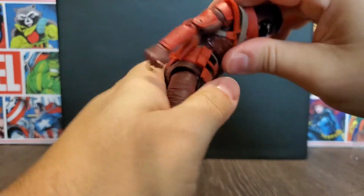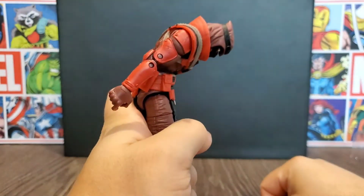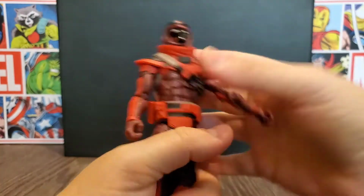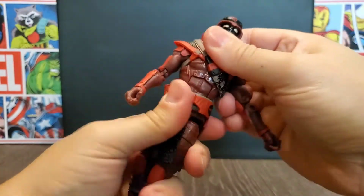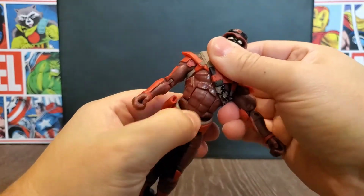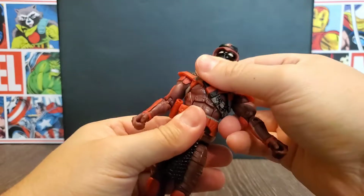He does have an ab crunch. That allows him to bend down pretty far. Back pretty far. That's crazy. And then he's got pretty good movement at the waist. The belt doesn't hinder it at all. You can actually move it up and down as you need to.